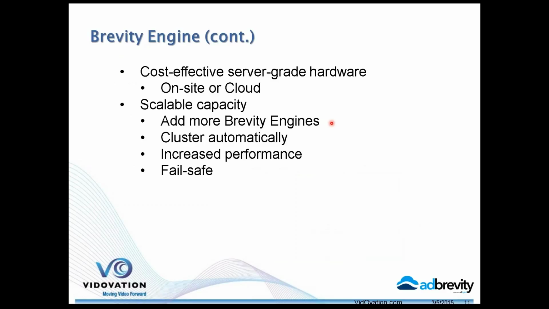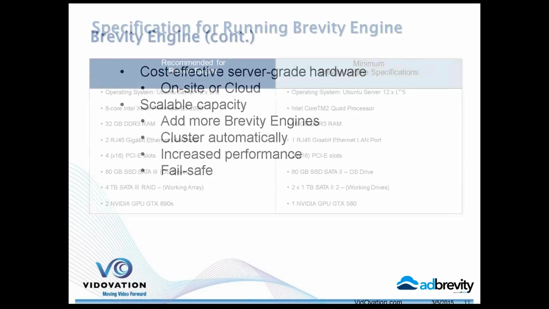The systems are scalable, so if you deploy a simple appliance with 1 or 2 GPUs today, you can add additional hardware, additional appliances, and they automatically cluster together. They increase performance, and they give you redundancy and fail-safe capabilities. So they all mesh together and cluster together to give you the combined horsepower that you need to transport and transcode your files.